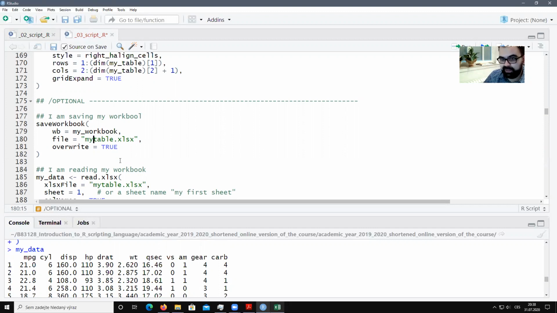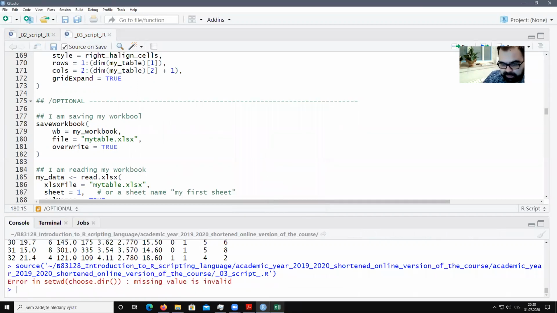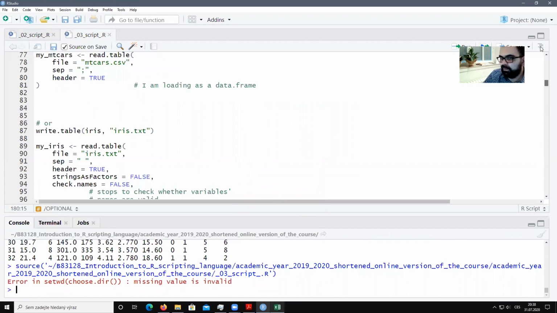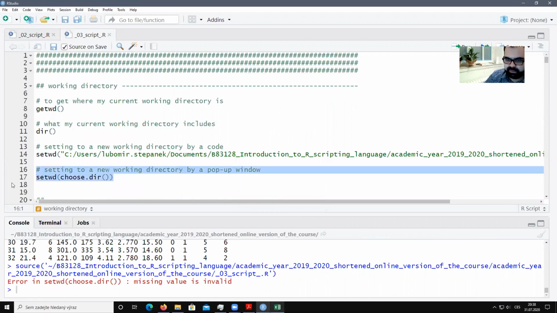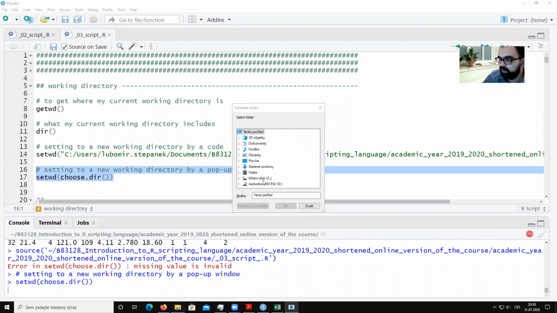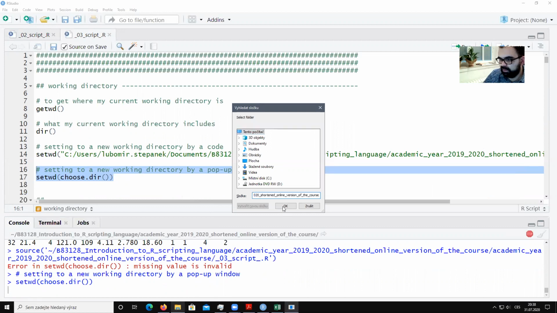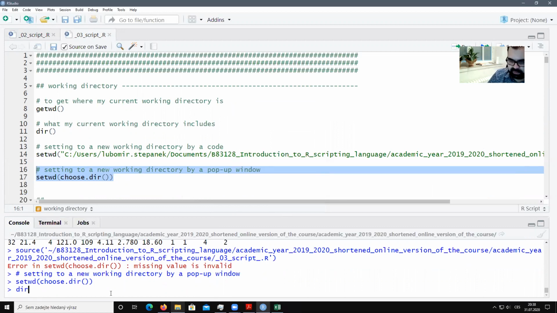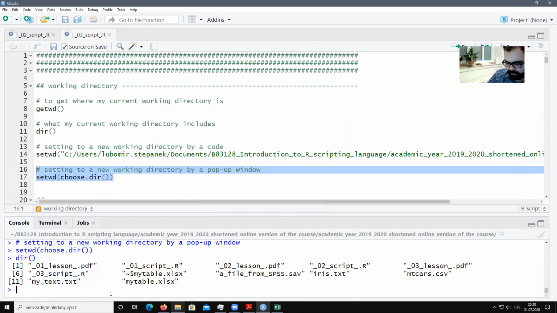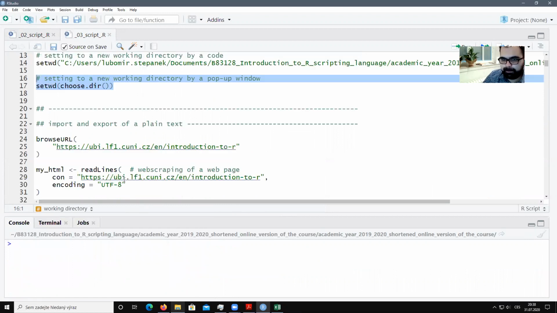So I don't know why. The directory was changed, so this is not what I'd like to have. Okay, it's okay. Well, so this is for Excel.